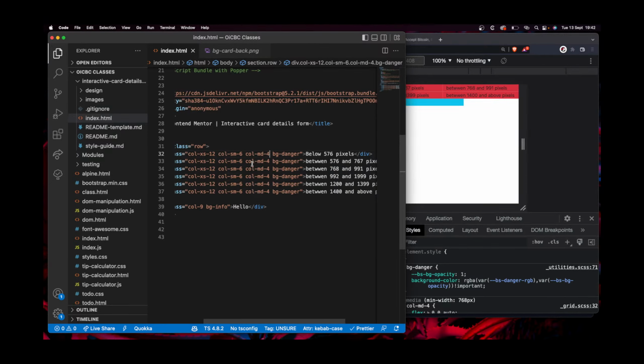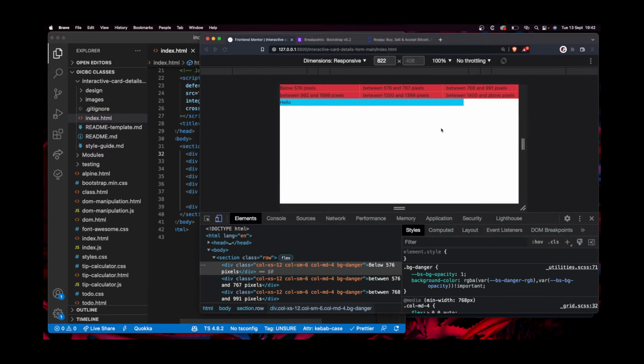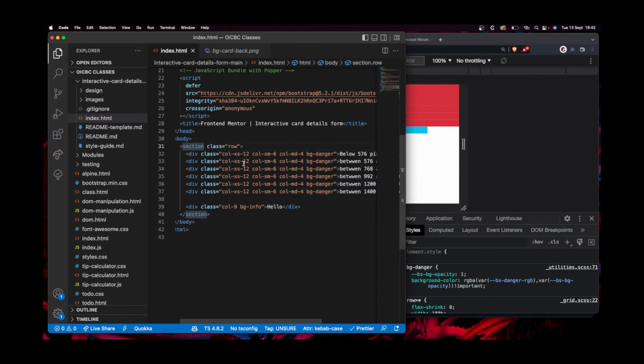Again, we are setting different breakpoints. We are saying if the screen size is a very small screen size, each of these elements should take 12 columns wide. Does that make sense? That is the entire row to itself. So the entire row means they will not be side by side. They will be on top of each other. Remember I said the maximum columns we have per row is 12. So we are saying if it is XS, that is extra small screen size, let each element take all of the row to itself. Does that make sense?